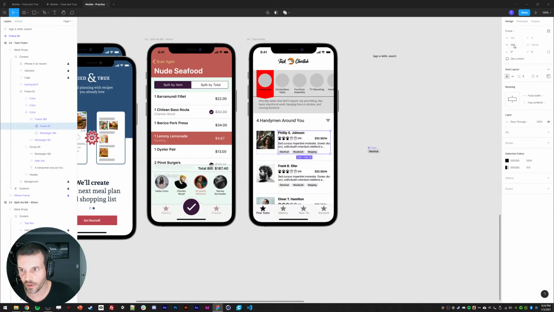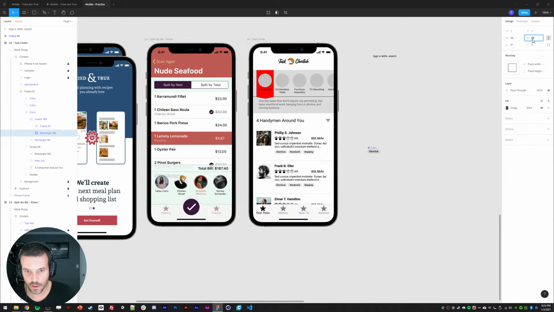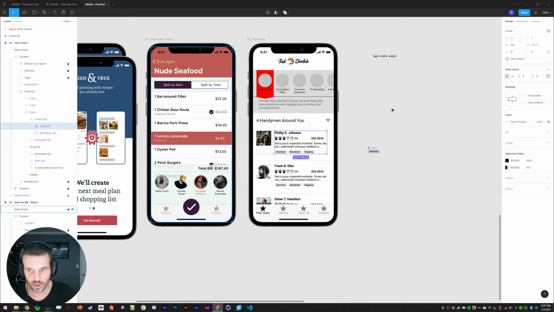So now what happens if I shrink this down? Oh yeah, stuff grows.